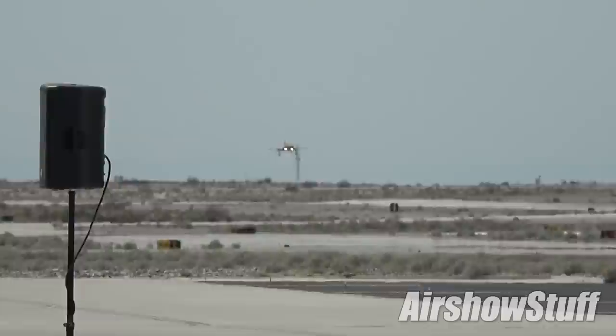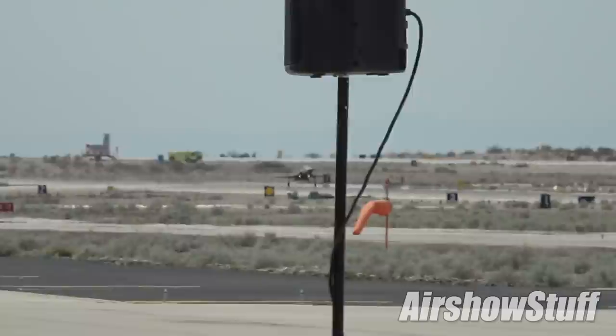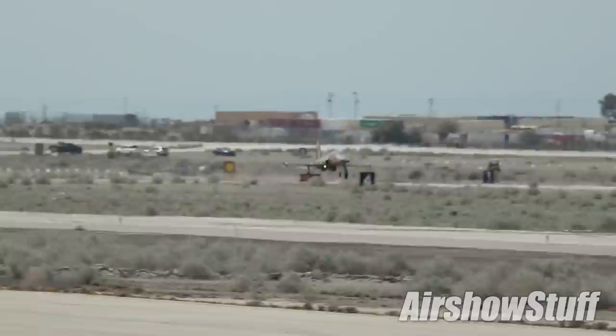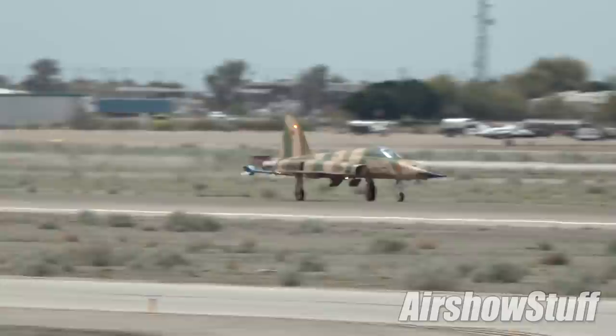Yeah, absolutely. When we land the F-5, we keep the nose up about 10 degrees nose high, and that's aerodynamic braking. What that does is slow the aircraft down using the aerodynamic forces rather than the pressure on the wheel brakes. So it saves the wheels, it saves the brakes. It looks pretty cool when you're doing a wheelie down the runway. But primarily we use it for stability in landing. If it's a wet runway where your anti-skid, your brakes aren't going to work as well, we'll aerodynamically brake to about 100, 110 knots before we put the nose wheel down.